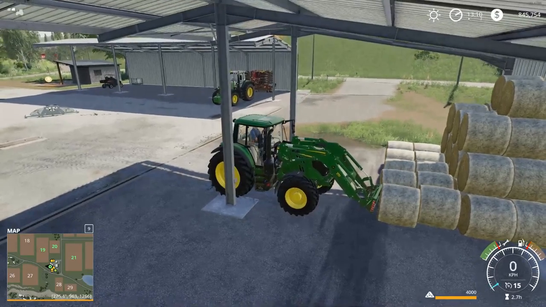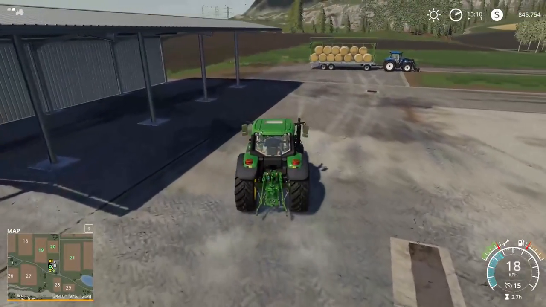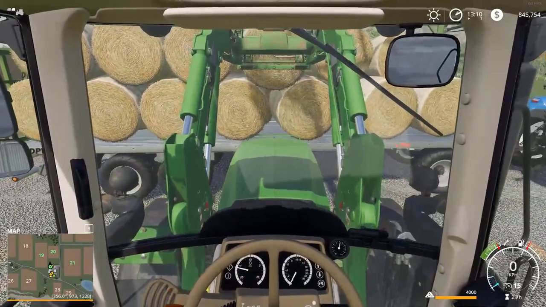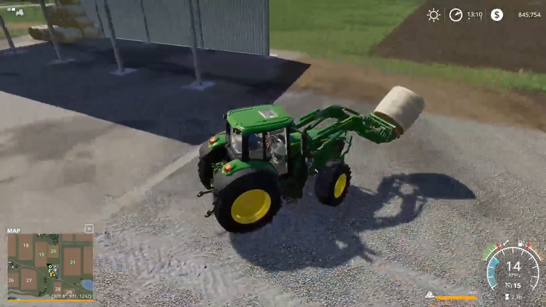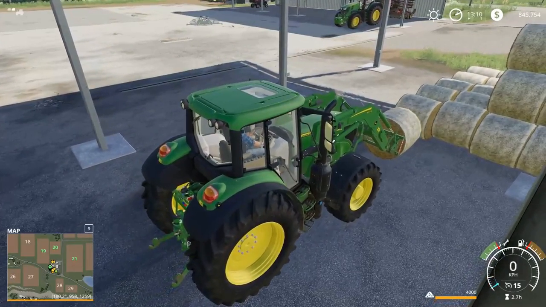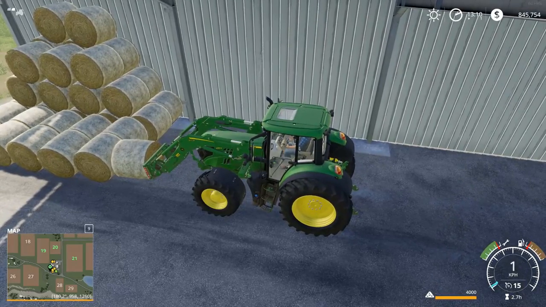Probably gonna have to nudge these ones over just a fraction. I reckon that's what's gonna happen here. Which is okay. Up this part of the shed and we'll just move these ones over a little bit. Just make it so they're a little bit tighter together. That's pretty much how we want them.